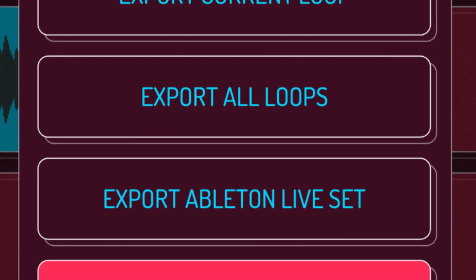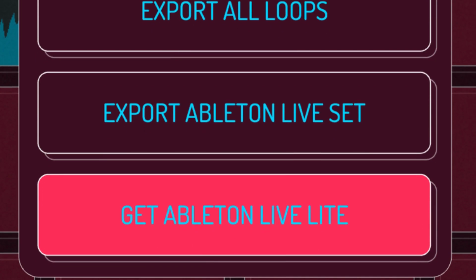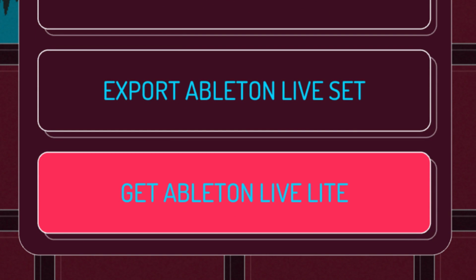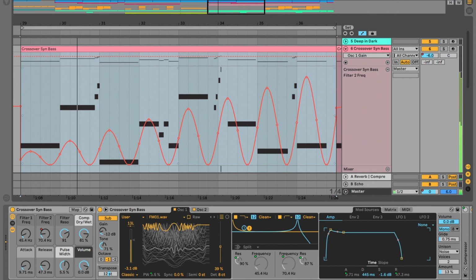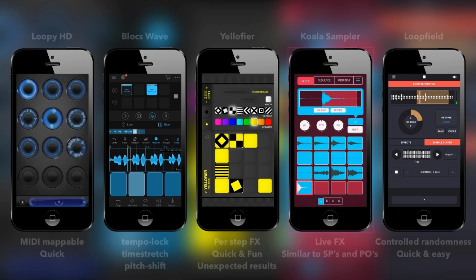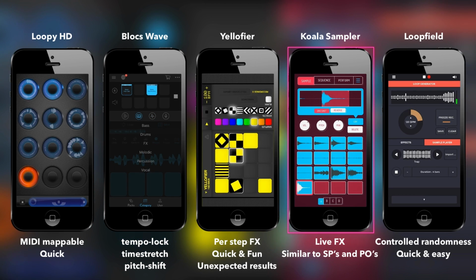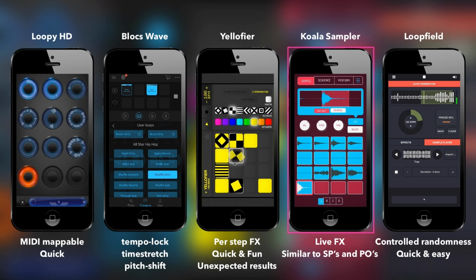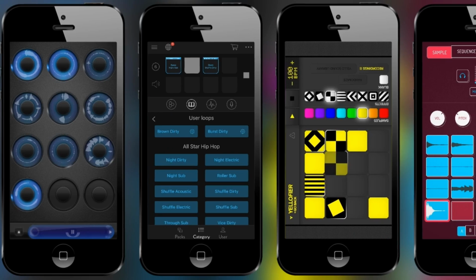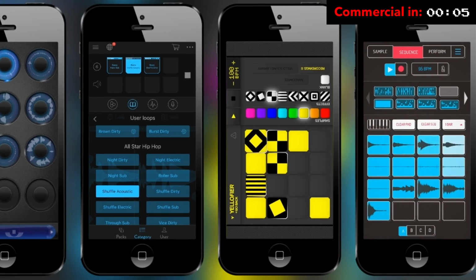Koala Sampler even allows you to export the project as an Ableton Live set. So if you are also a desktop musician or you're using a laptop with Ableton Live, then you can bring your Koala Sampler project into Ableton Live. This one is hot.